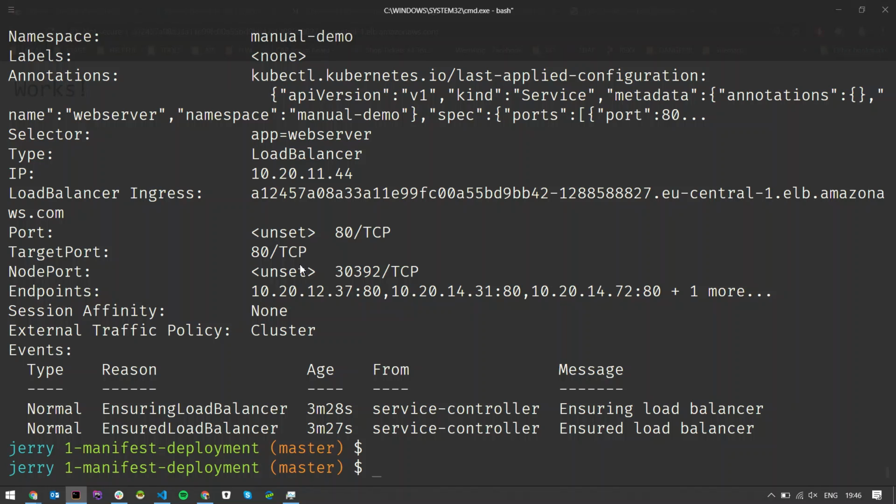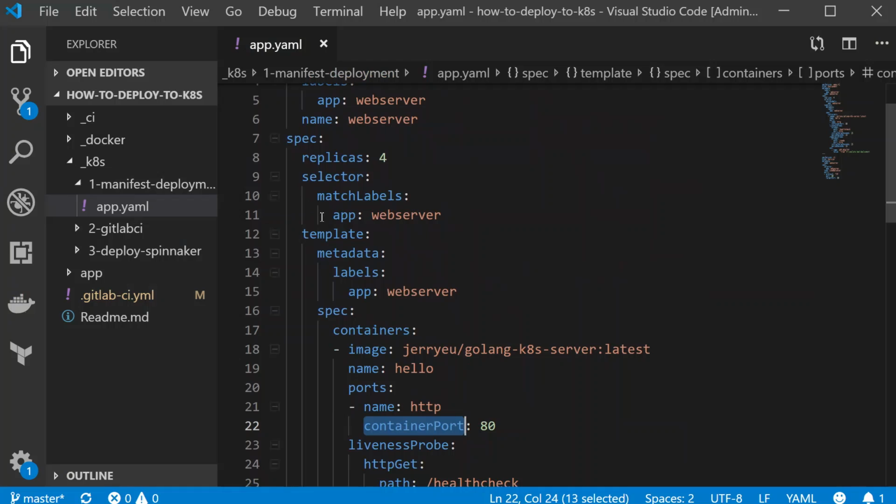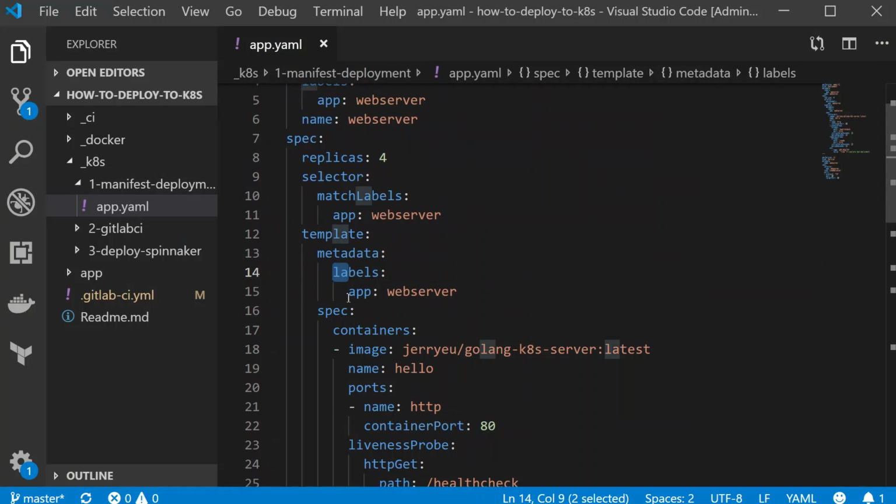If we take a look into our YAML file, we can see that this deployment, this pod, has the label app web server. We are labeling our resources inside of the cluster, and according to those labels, they are then bound together. We have the labels and then the selectors.